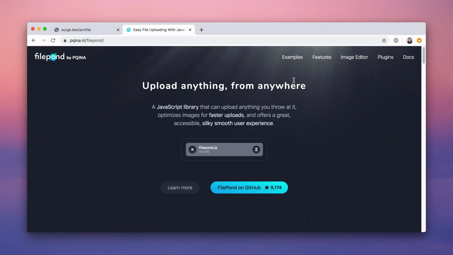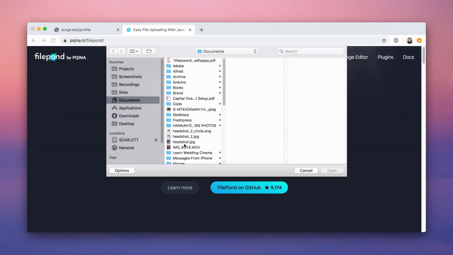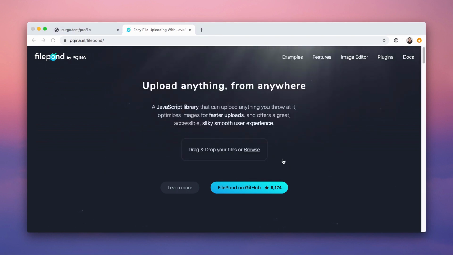I will say that when I leave this page on, my MacBook fan starts spinning, so there is that. But it's so glorious. Look at Filepond. Great. We're going to use Filepond. Look at this. Whoa, is this interactive? Look at that. So nice. You can browse. Let's add one and see the fantasticness. Hit open. Yeah, see, everything's a little bit sluggish because of all this animation, but whatever.